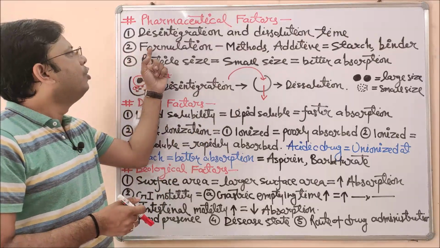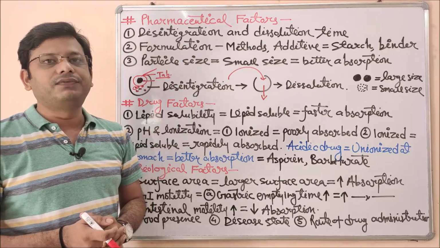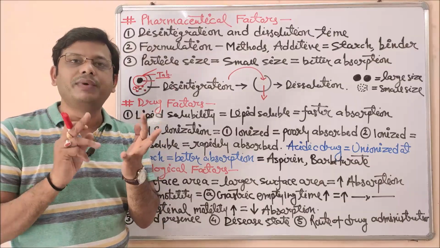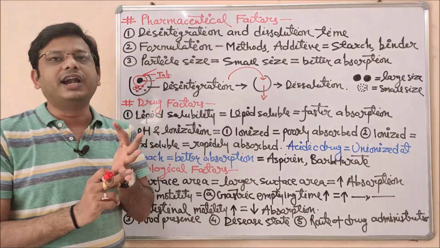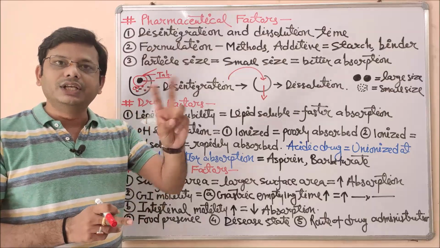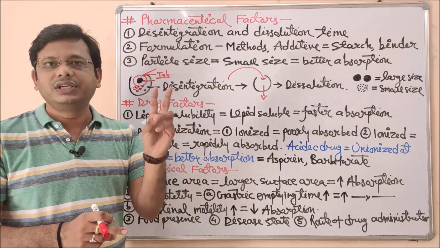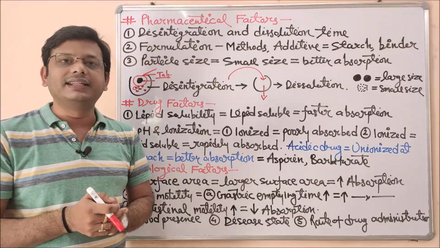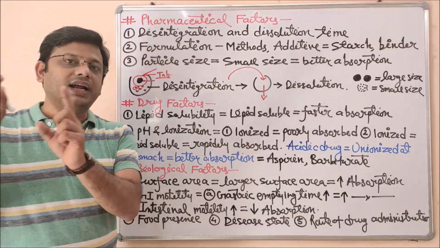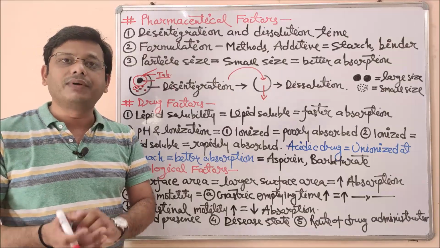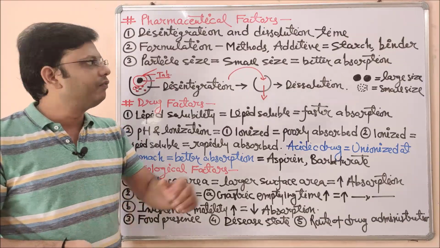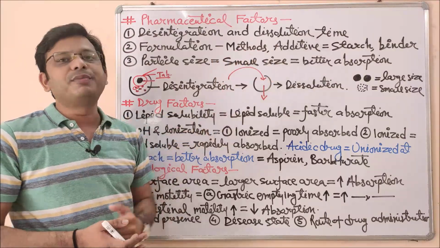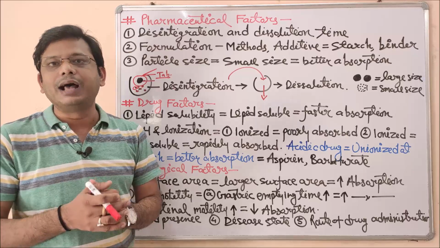So the next point is formulation factor. Under the formulation factor, the parameters are the method of formulation. Like in the case of tablets, there are so many methods like the dry granulation method and wet granulation method. These two methods of tablet manufacturing, dry and wet, can affect the rate of disintegration as well as dissolution, and finally they will affect the rate of absorption, and ultimately they will also affect the rate of effect production, that means onset of action. Apart from the method of manufacturing or production, there are some additives which may affect the release of the drug, or we can say absorption of the drug.